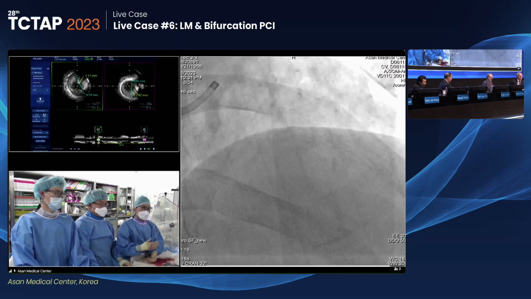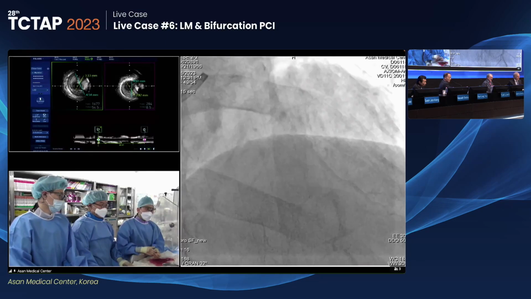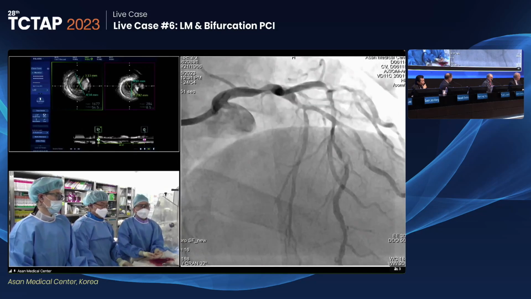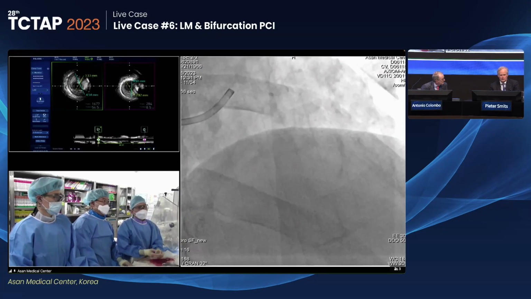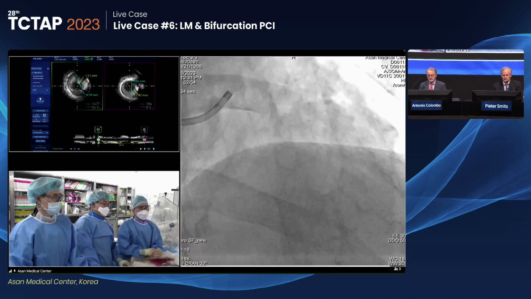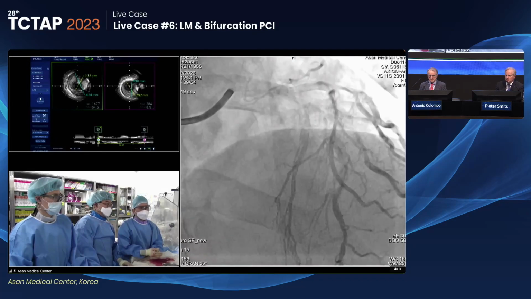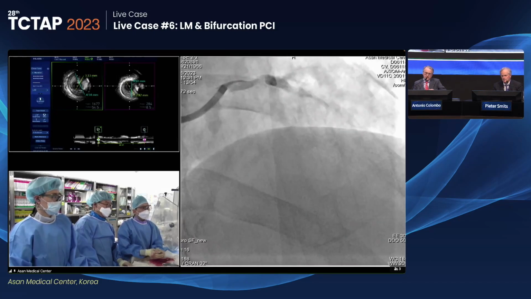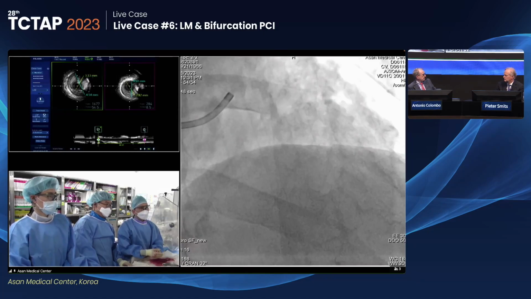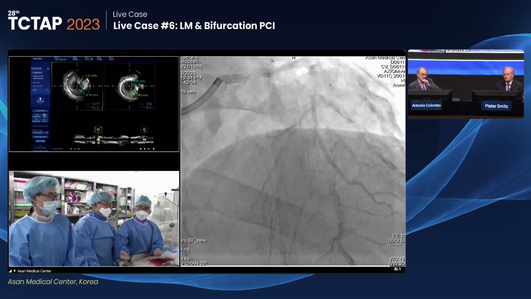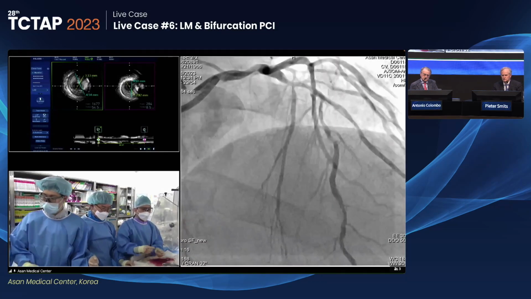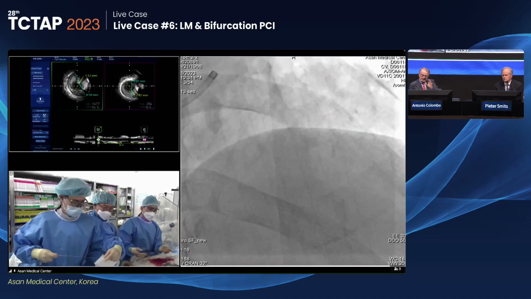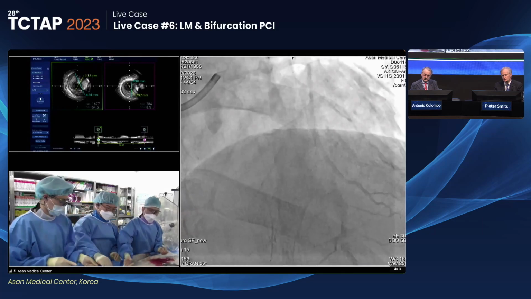You see, I would offer the contrary opinion. I wouldn't predilate. I would leave the diagonal alone. Would touching the diagonal harm the diagonal branch or not? I would just go for provisional stenting of the LAD after predilatation and would not touch the diagonal. If you put the balloon there up front, you might end up in trouble after provisional stenting. You can also leave the diagonal as it is. It's not a must, it's a matter of personal decision. I will still, since the diagonal is not so small, try to improve it.